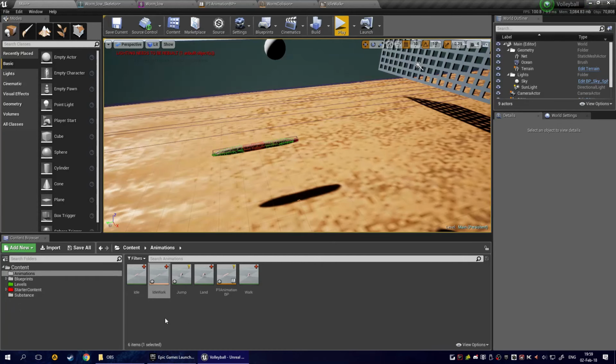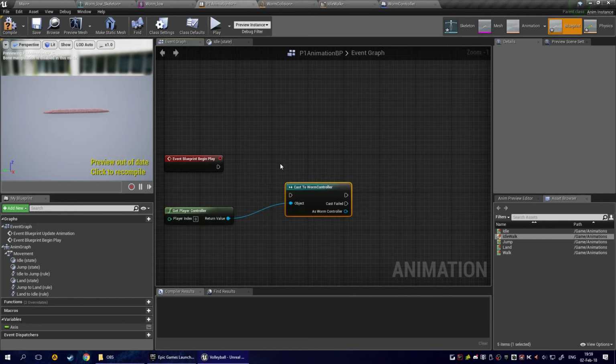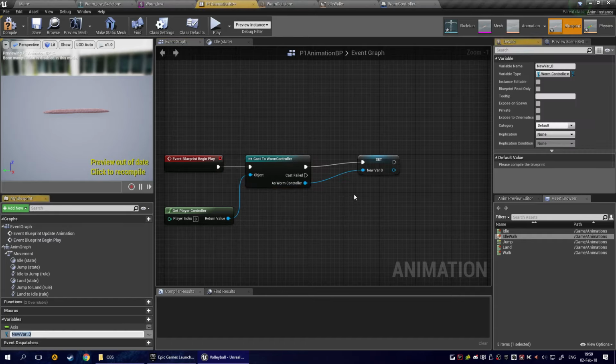We have to cast this first as well. It'd be a good idea to cast the thing. Another thing to do well is to promote this to a variable and call this worm controller ref. And it's going to be part of the refs. It's just a good habit, I think, to have these things cached. It takes more memory, but it doesn't have to be done every frame. Although you could definitely do that. But as far as you're concerned, it's almost always best to do the casting before. You don't want to be casting very often because it can compound to be quite expensive.